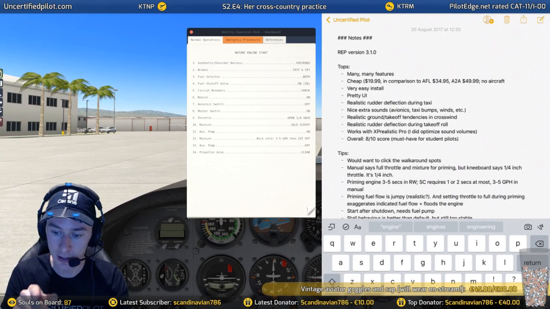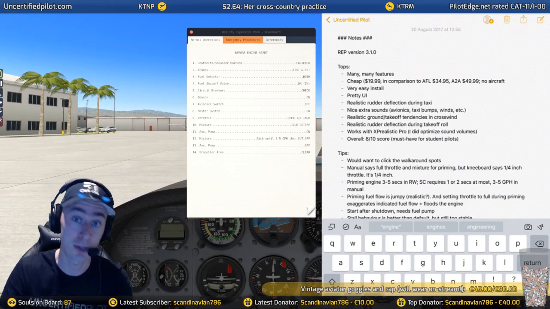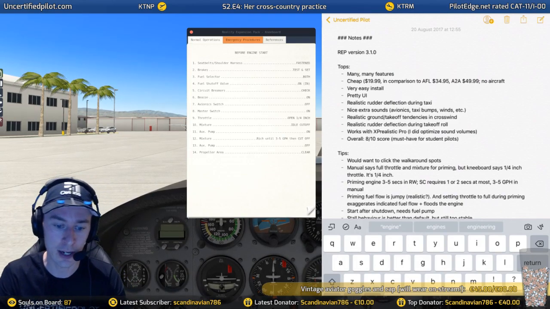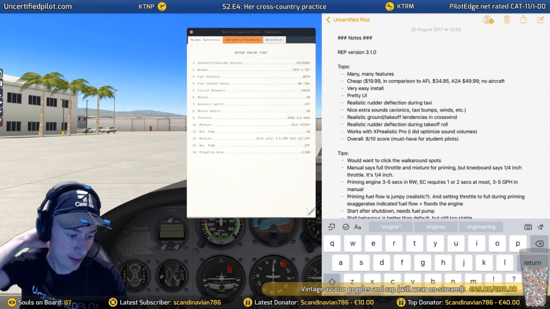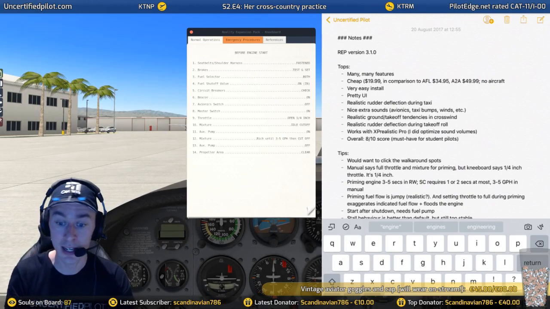Now, with the current version of the Reality Extension Pack, you should prime the engine for tops a second or two. Otherwise, you flood the engine. You also see a very exaggerated fuel flow there. And I think that's not realistic. That's just me, based on my study. But hey. So if you stick to the real-world checklist, I imagine you would flood the engine quite quickly.